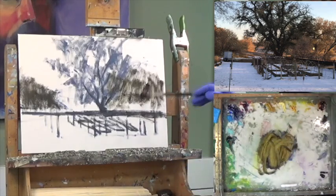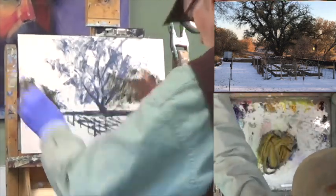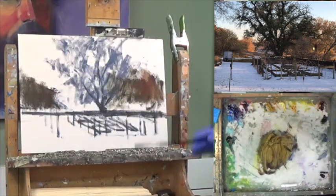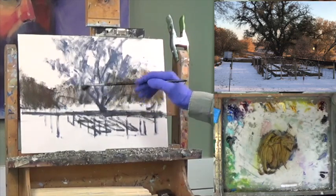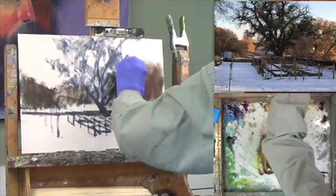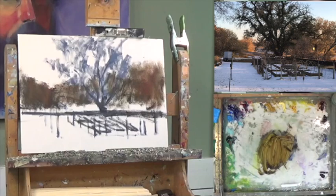So if you're thinking, oh my gosh, he's running into the tree, yeah, I know that. It's not exactly paint by numbers. You kind of have to go off the reservation a little bit to stay loose. There we go. And now what I want to do is change course and get some warmer stuff down below.